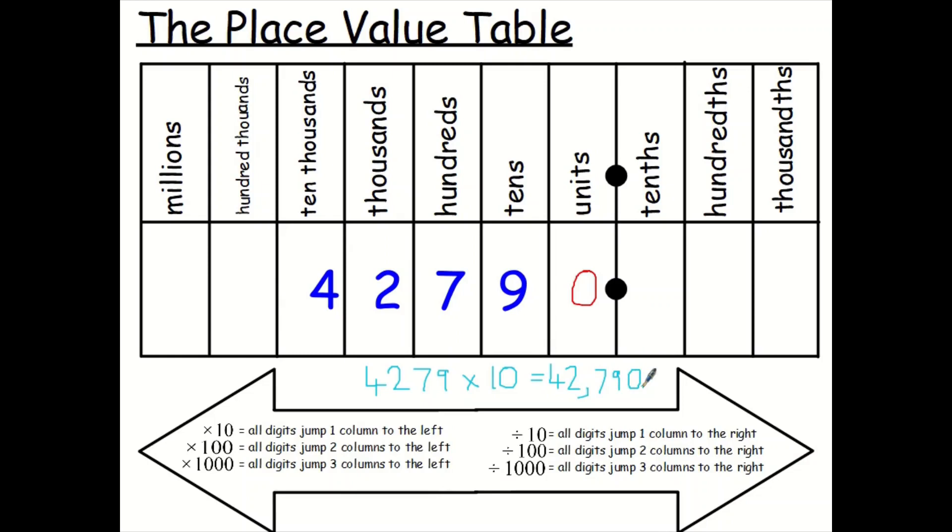So you might be thinking, oh, if you multiply by 10, you just add a zero. Well, you kind of do. You don't add it in the same way that we normally do. You could say you put a zero on the end. And that is true to a certain extent for whole numbers, in the sense that you didn't need to put the decimal point in that number. But what happens if we look at a different number?